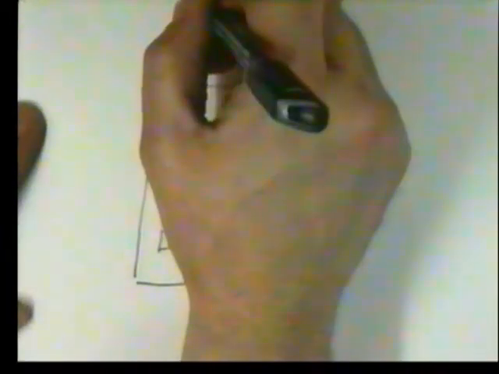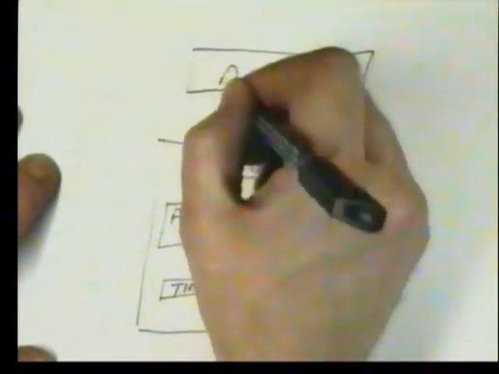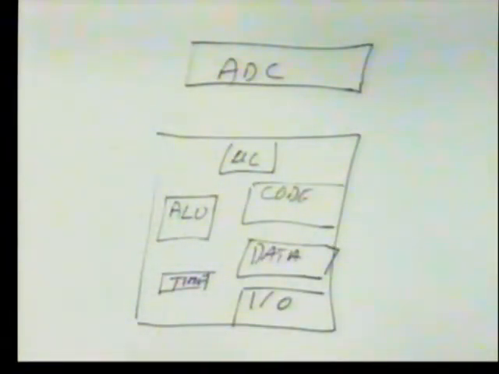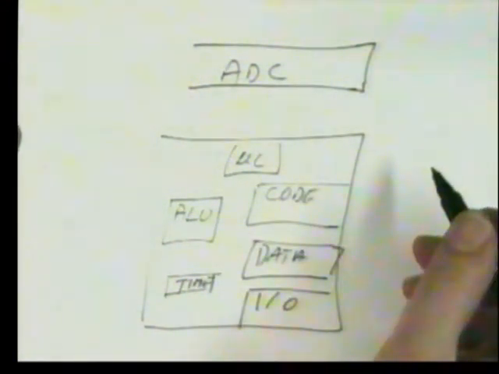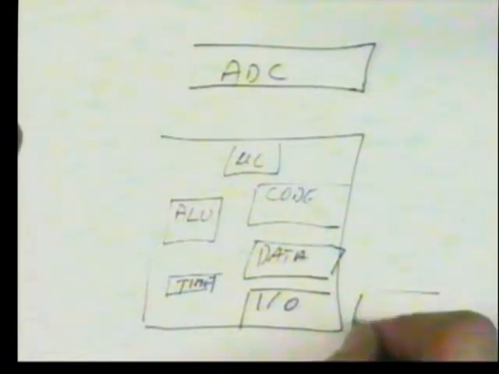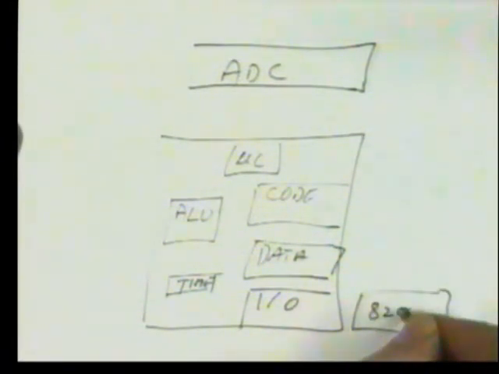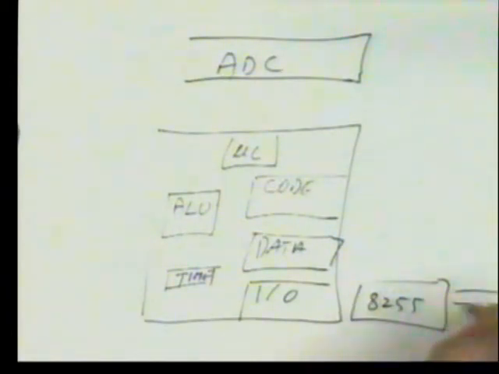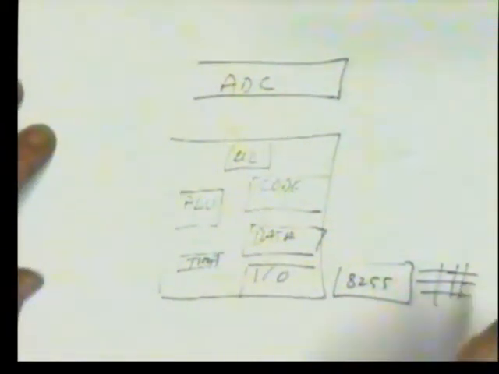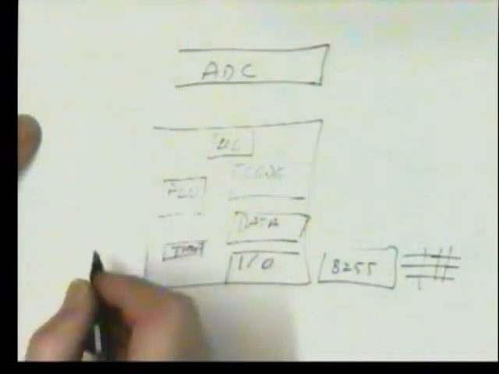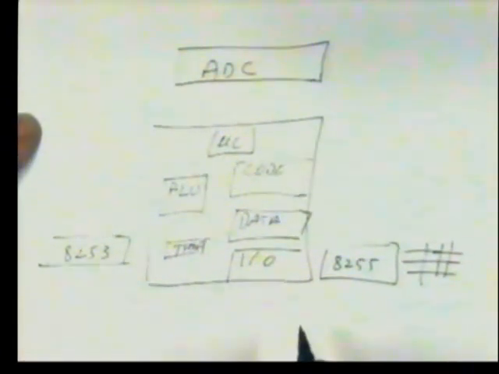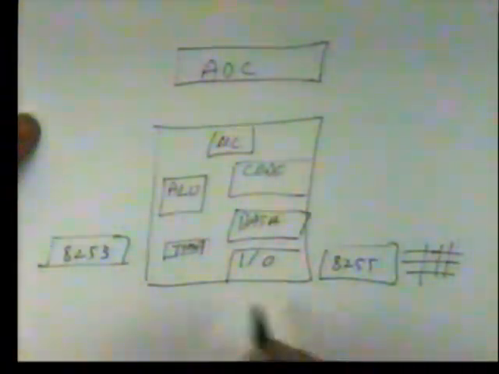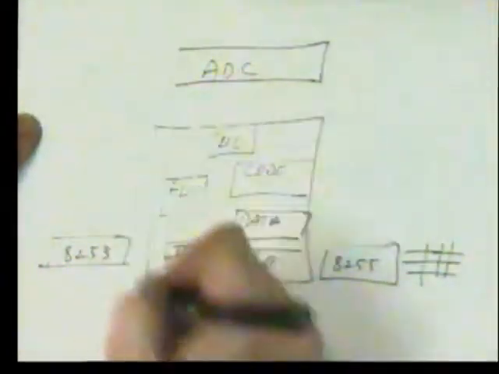We've already discussed you may have to have an ADC externally. We've discussed other ways to expand the system. You may not have enough I/O, so you may have to have added on one of these 8255 devices that's perhaps scanning an external matrix keyboard. There may not be enough timer devices, so you may have to have added on this 8253 timer device to give you extra timing facilities. So we're building up the actual device.